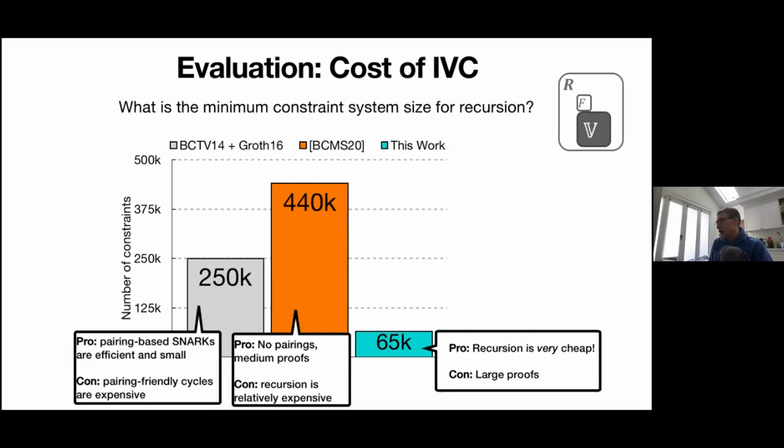I think obviously the only point that I wanted to make is that one of the main goals of this paper was to think about what is the simplest thing with the least requirement that still allows us to do IVC? And I think we've gone pretty far down that road. But obviously, if you relax that back again and say, okay, now maybe I'm okay with using FFTs, maybe I'm okay with using some things, then you would hope that you would get better, because otherwise you're doing something wrong.